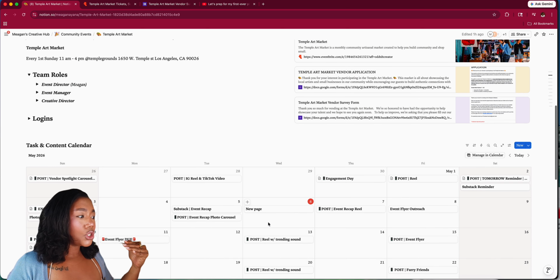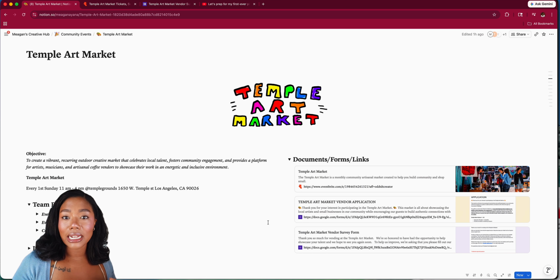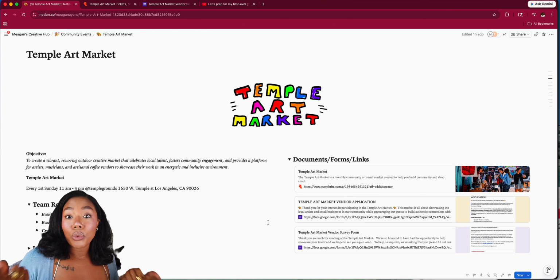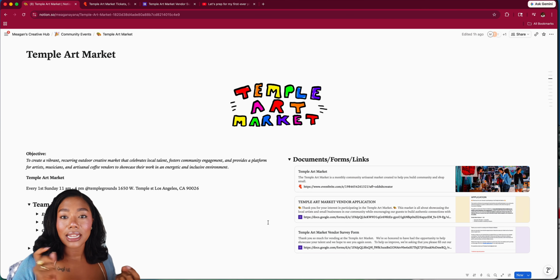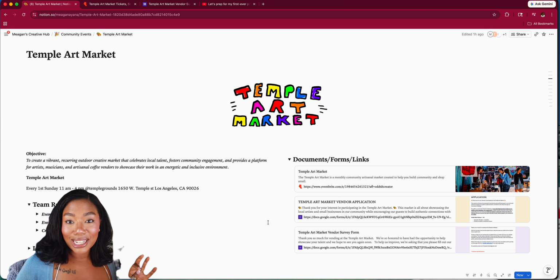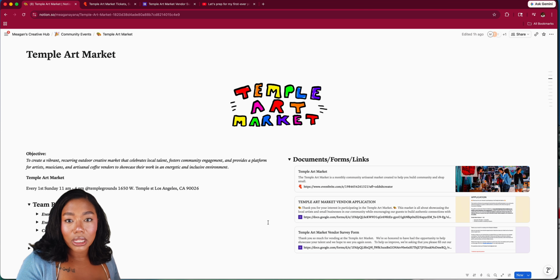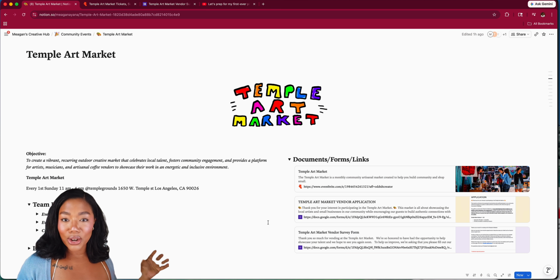So I think it's super important to have pretty much everything you need all in one place and labeled correctly. It is going to help you streamline the process. It's going to make the entire event planning process so much more efficient, and that's what we want. We don't want to waste time. We want to keep this as efficient as possible so that we are keeping to deadlines and everything stays relatively smooth. As an event curator, some things will get a little chaotic. You'll have to pivot when necessary, but controlling what you can is going to help the process be that much simpler. So here's the Notion page.